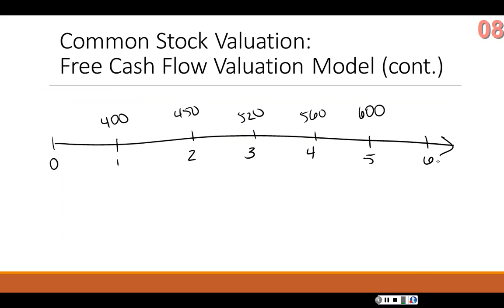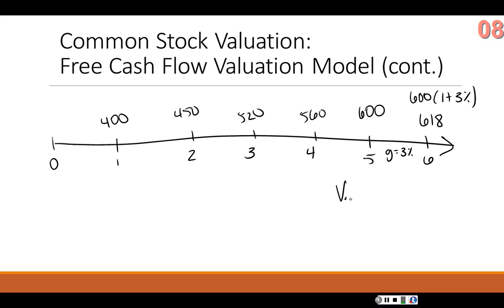So remember, we always calculate dividends or free cash flow to one period after where it becomes constant. So here it becomes a constant 3%. So 600 was our last free cash flow times 1 plus 3%. So that's 618. So now we can employ the constant growth rate model for time period 5.